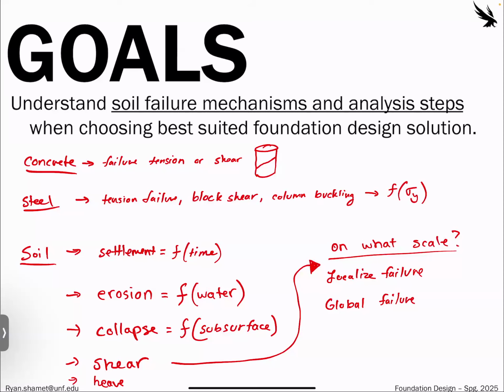And that's a good point too, because with the settlement example, again, I'm just trying to convince you guys that this is a hard class. But there's just a lot of things in it. For the settlement, if the whole building settles 2 inches, that might not be a big deal. If the whole building heaves 2 inches, that might not be a big deal. What becomes an issue is when you have differential settlement. So one half of the building rises and the other half sinks. And then that throws off all of our structural analysis because now our beam is not perfectly flat. It's sideways and now the loading's all over the place. So that's the biggest issue most of the time, that differential settlement. We will cover that too.